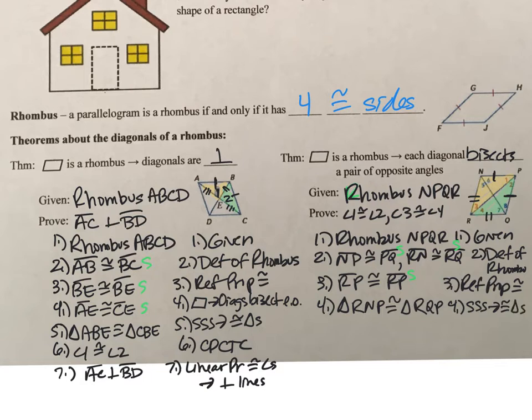All right, now that we have the triangles congruent, we can say that angle 1 is congruent to angle 2, and that angle 3 is congruent to angle 4. And the reason is because corresponding parts of congruent triangles are congruent. All right, so what we have proven is that we have one diagonal that bisects a pair of opposite angles. Now, we could write a second proof, but it would be very similar. We could prove the same thing about NQ. We could get a couple of triangles congruent, and then because of CPCTC, angle 5 would be congruent to angle 6, and angle 7 would be congruent to angle 8.